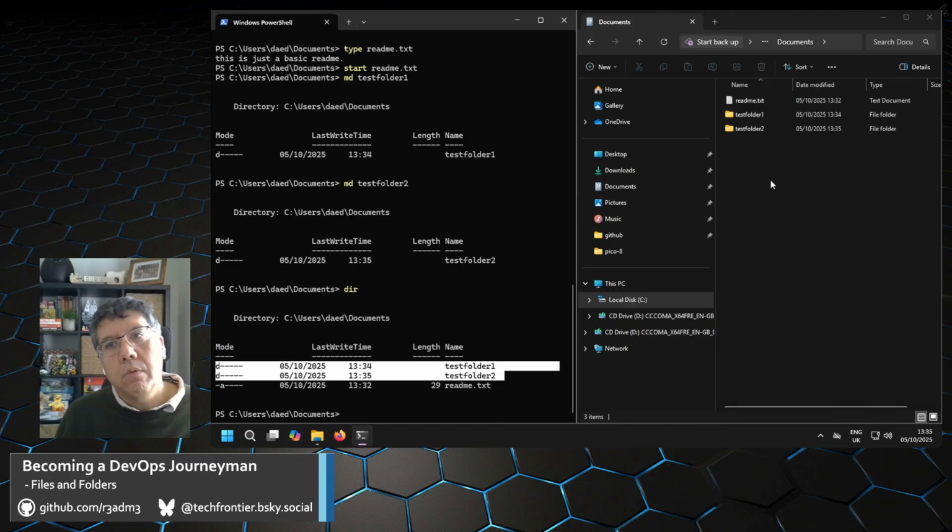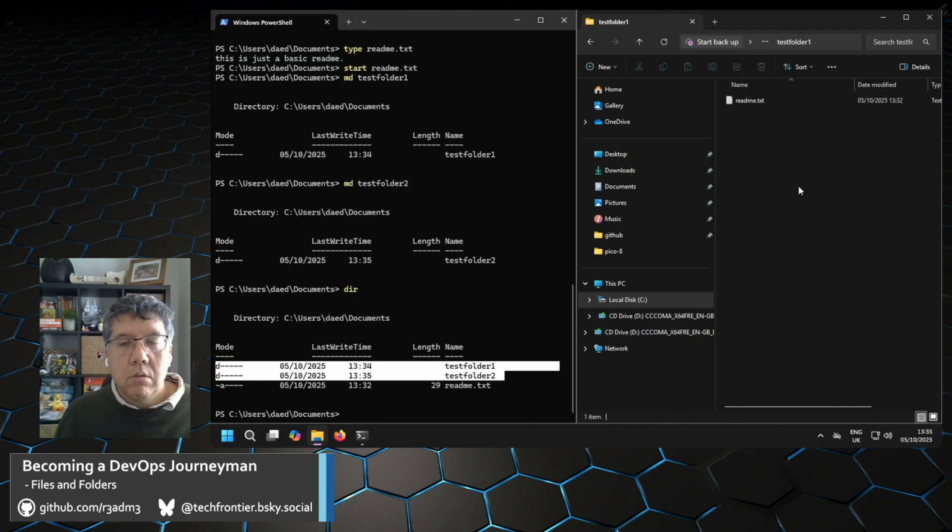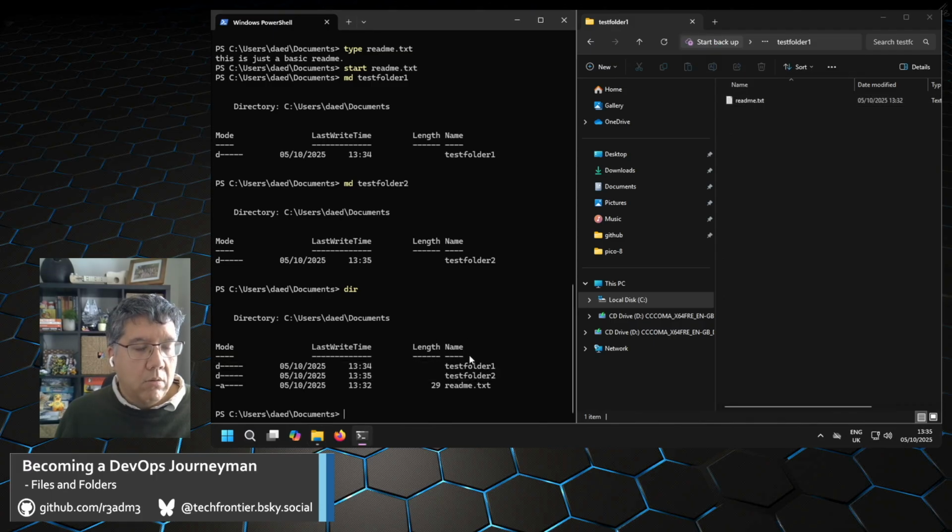Okay, this is good. So now what do we want to do? We can click and drag that file into folders if we want, like that. And then readme is now in the test folder 1. So again, we can change directory into test folder 1.